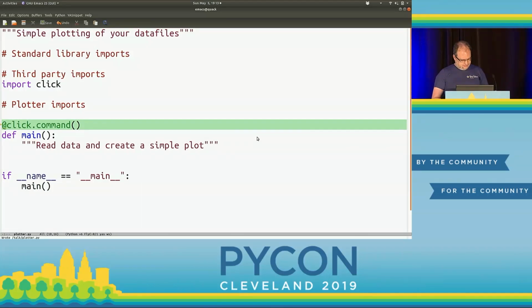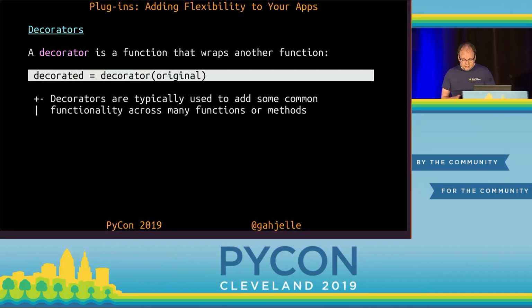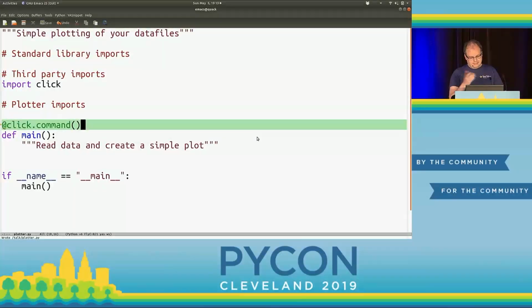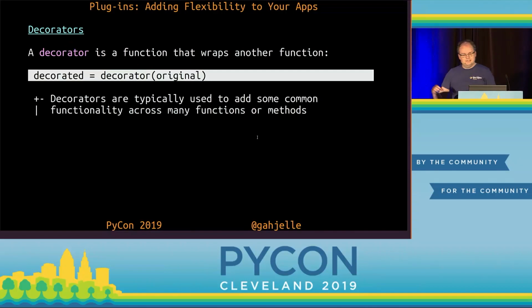And before I actually continue here, because I'm going to use these decorators a little bit, let me just stop here and take a half-a-minute crash course in what a decorator is. So the thing you saw with the @ symbol on top there is called a decorator. And this is really just a function that you can use to wrap another function. You have your original function, and then you call your decorator function on it. So a decorator is really just a function that takes a function as an argument and returns a function. And the thing you get out is the decorated function. So why do you want to do this? Well, you can add common functionality across many functions and methods.